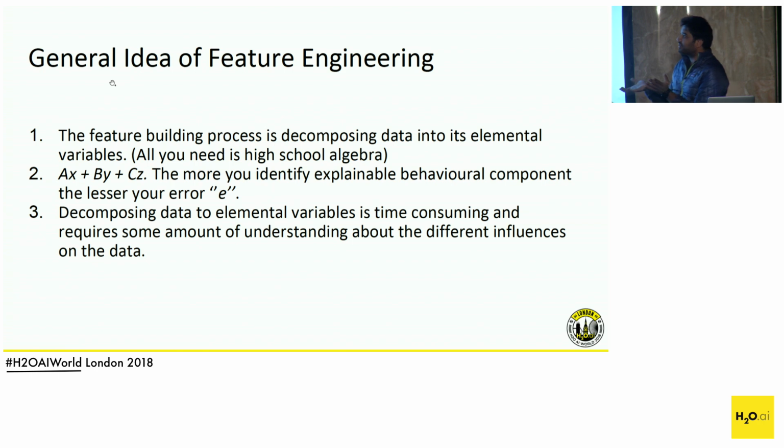So the general idea always in feature engineering is to try and tease out the kind of information that could actually help the model understand what the behavior is. You can almost look at feature engineering as a kind of translation that you provide from the data to the model, so that the model better understands what the data is trying to represent, or what the underlying behavior is, and so on.